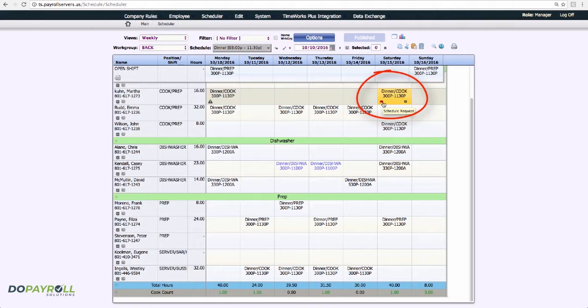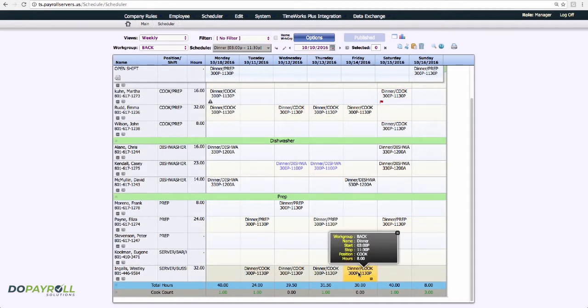So let's say that Martha gives you a call, or manager a call, and asks to trade shifts with Wesley. So she's working on Saturday, she got some tickets to a game, she wants to trade Wesley for this shift right here. Manager says that's fine, go ahead, and she calls Wesley. He goes to request that time off and to drop that shift. She's already requested to drop this shift, but she's also gone out and done the legwork, tried to find somebody to cover that shift for her, and she knows who she wants to call. So she calls Wesley. He's cool with that. He says, okay, I'll work your Saturday, just request to drop a shift, and I'll drop mine.